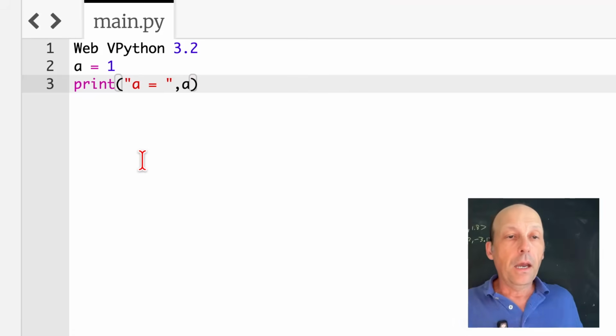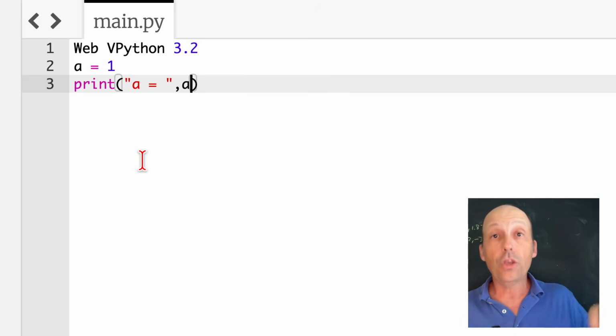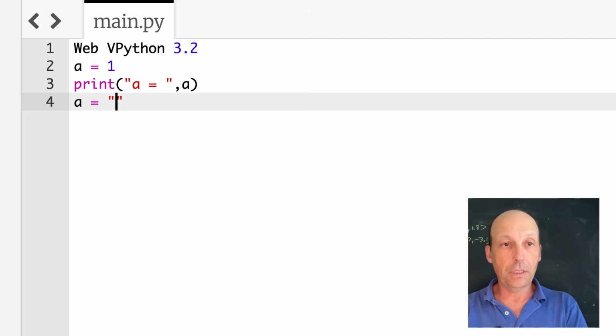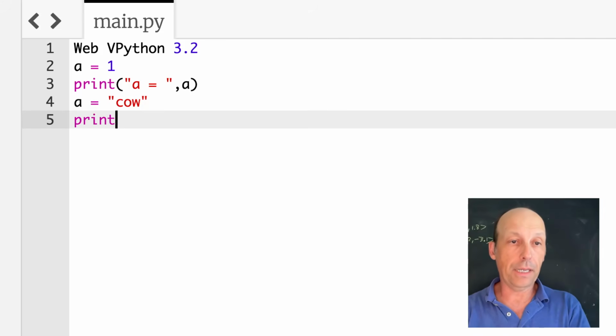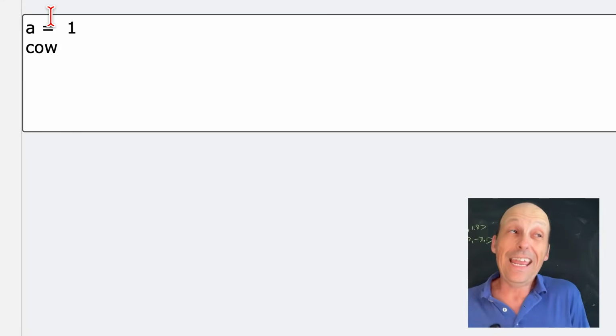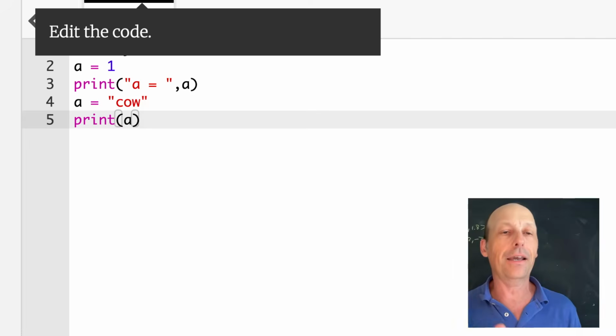A couple of important points about Python. Number 1, Python is case sensitive, so capital A and lowercase a are not the same thing. Point number 2, you do not have to declare variables. You do not have to say A is a number, A is an integer. Python kind of figures that out. So watch this. A equals a cow. Now print A. It printed A equals 1, just like I said, and then I told A it was a string. It's like, okay, if you want it to be a string, it's a string. Boom. So you don't have to worry about all that kind of stuff. It's like, I got you, I can work with you.